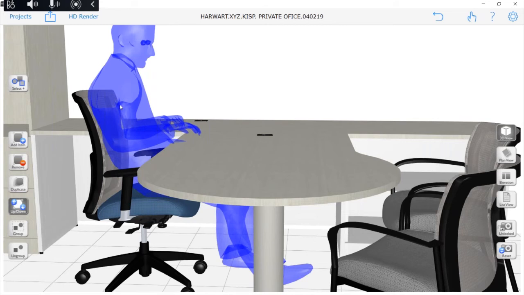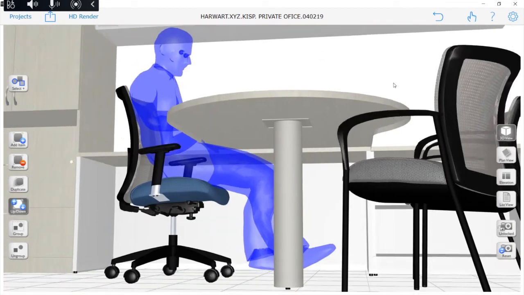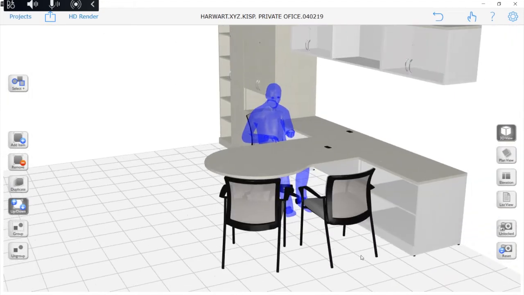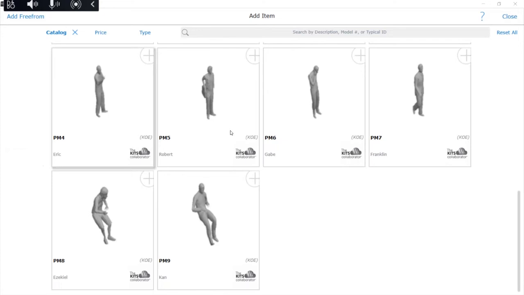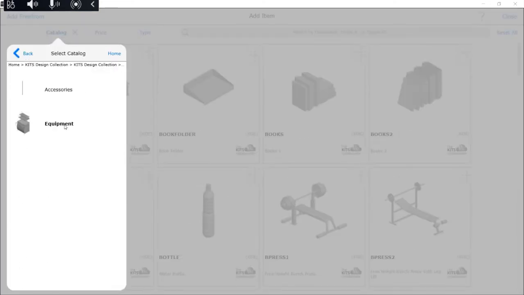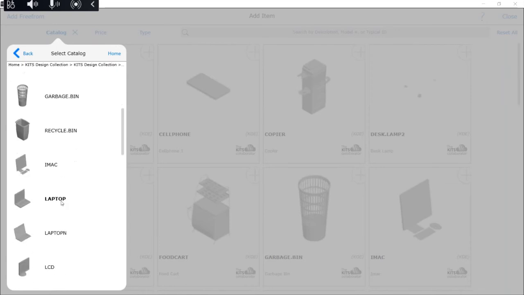But remember, this is a graphic that we're actually creating for a client. They're not going to pick up on these graphic deficiencies, which I call them, right? Because we're not going to be taking a rendering of their feet. We're going to be taking a rendering showing how this office space is going to be used. All right, so I got Ken here. Let's go ahead and add a few more items, such as, we could talk about my top 5. So my top 5 items I like to use always starts off with some type of equipment, such as a Mac or a laptop, a device that somebody needs to do some work with.